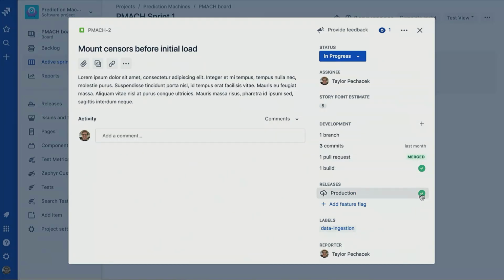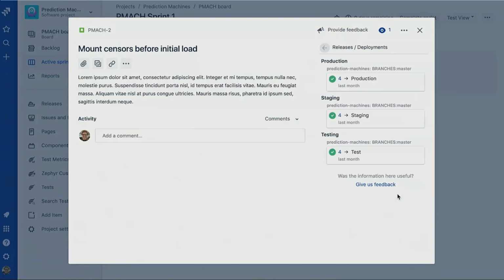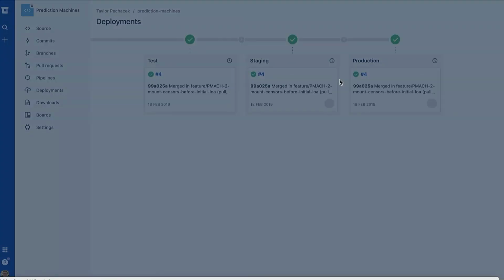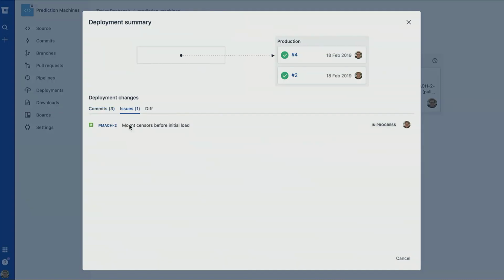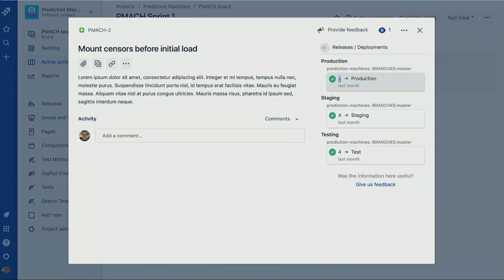And what you can see here is the information on the right-hand side. Initially, we show that the feature is in production, but we can now drill down and see the progression, how it went from test to staging to production, which is the time series that we're keeping track of. By clicking on the link, we can go out to the build tool provider, in this case the deployment provider, to land in their page. So this is, for example, Azure Pipelines now provides deployment integrations. When you click on the links, you go to the Azure side. So you have full control as to where you go. And then finally, we saw the round tripping that within pipelines, you can navigate back to Jira.